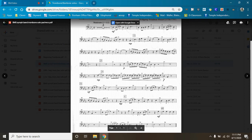Okay. Don't forget that all of your A's are flat all the way through the piece, as well as B and E flats. Okay. Here we go.